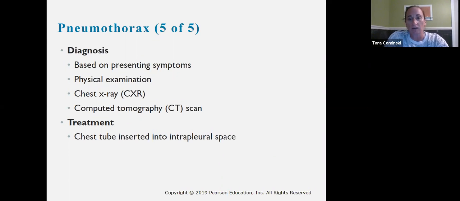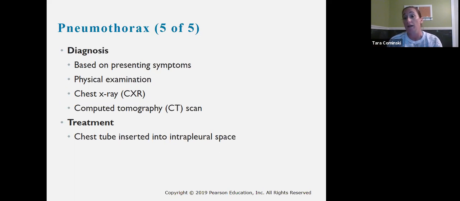All right. So in terms of diagnosis, right? Physical examination, we just talked about that. Obviously, the presenting symptoms, we talked about those. Chest X-ray, CT scan, all of these imaging techniques are really important in most of what we just talked about, right? Because you can actually see what's going on in the lung. You can see the collapse. You can see this extra space there that's not supposed to be there. Okay, so imaging is super important here.